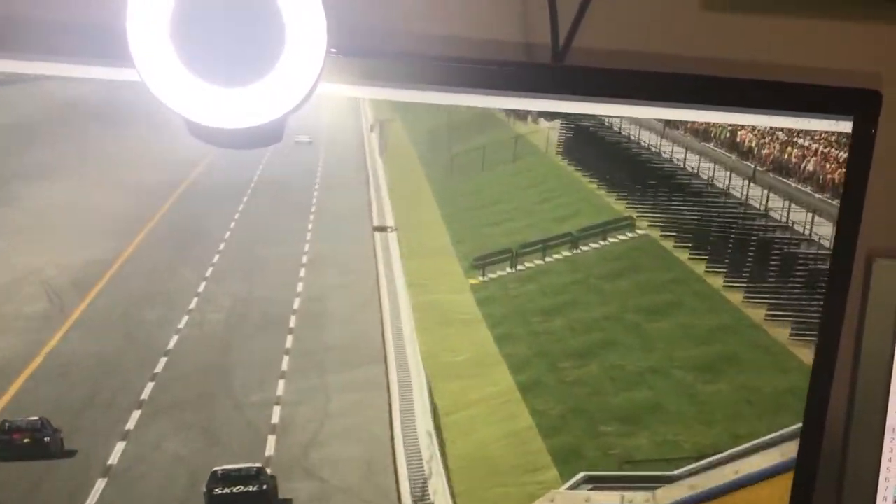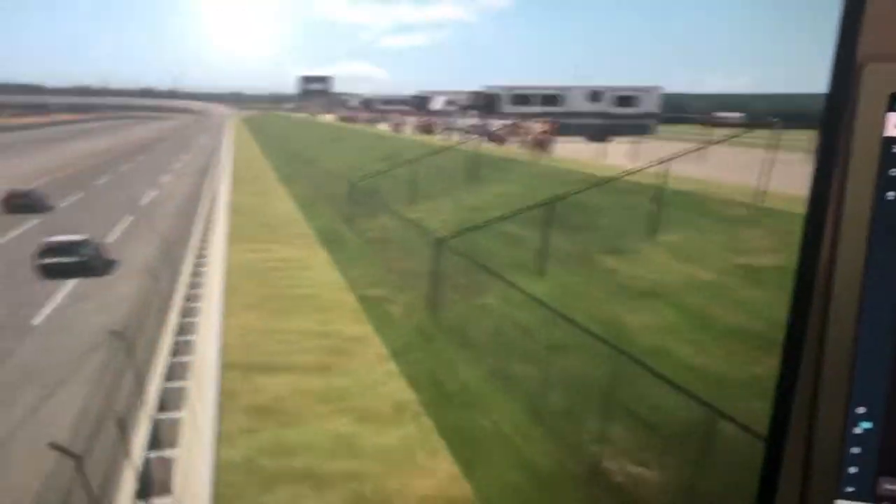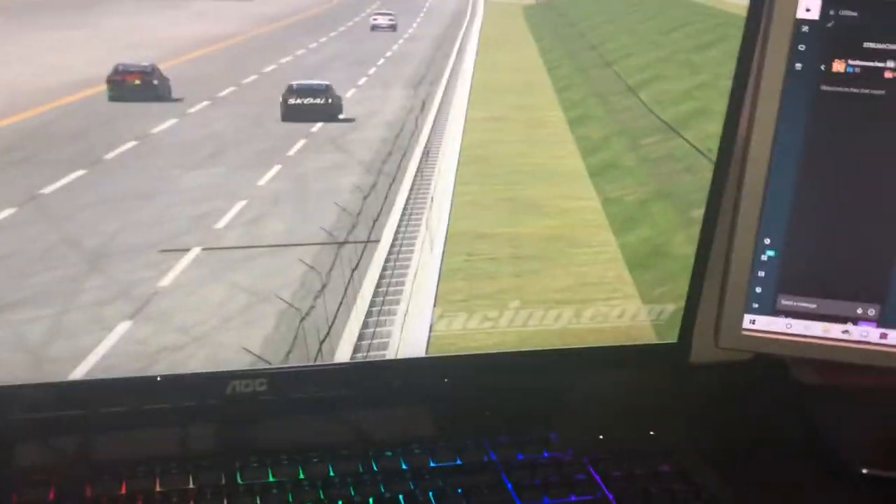I built that for under 20 bucks. A lot of people say 'yeah man, I spent a hundred bucks on my green screen,' and I'm like, I made mine for 20 and it works great. And as you can see when we go back to that screen, it looks pretty good. Pretty cool, right? All right guys, so that's my setup.